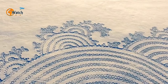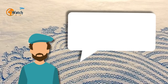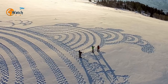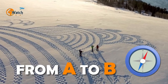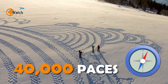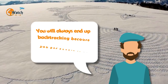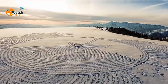When Beck gets to the snow, he must first establish the most significant elements of the design. 'Once you've been going around an hour, you get quite a network of tracks going through the area of the drawing and you can get from A to B quite easily,' he told The Guardian. He gets from A to B by consulting his trusty compass and simply counting steps. It's thought that Beck can walk around 40,000 paces to complete an image, which also includes time where Beck has had to reverse over his tracks to avoid ruining the design. 'You'll always end up backtracking because you get hungry to go to the start to get your food,' he said.